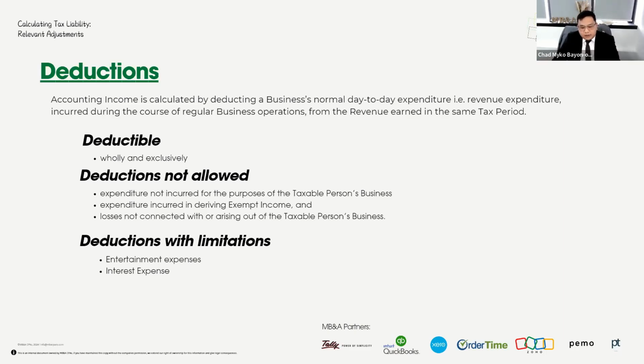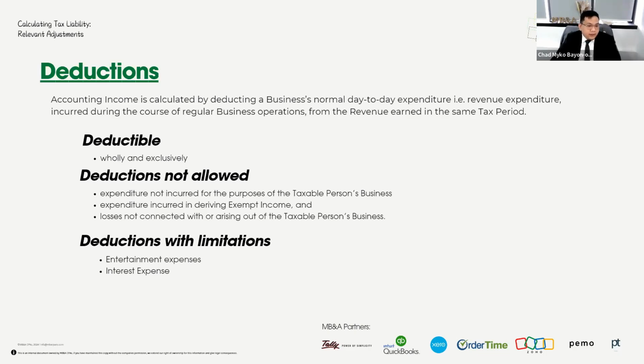So what are those deductions that are not allowed for the UAE corporate taxable income calculation? The deductions that are not allowed are actually the expenses that are not related to the business. So if it is not related to the business, remove it directly. So that should be adjusted. For example, incurred expenditures for travel that include the personal related expenses of the managing director. In this case, that will not be considered as part of your deductible expenses. So that should be added back in your accounting income or taxable income calculation.